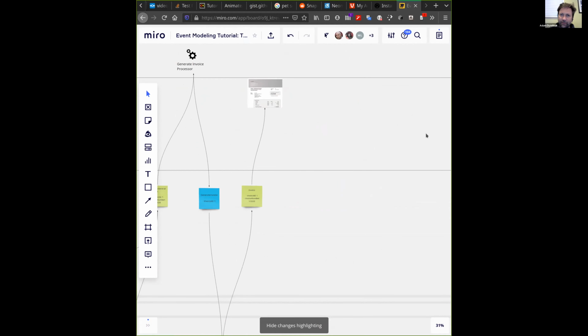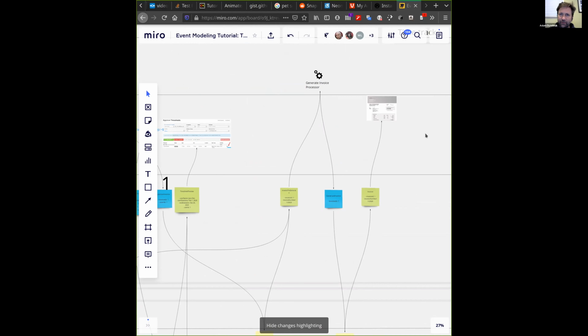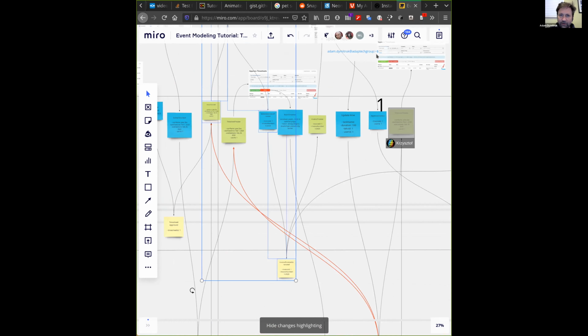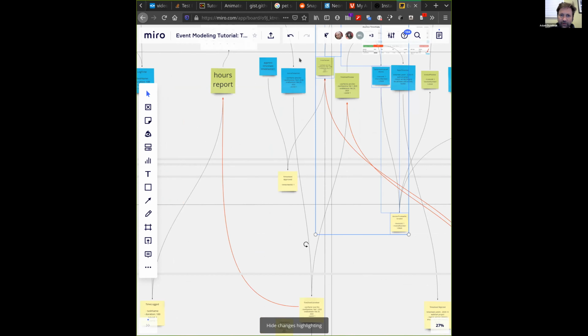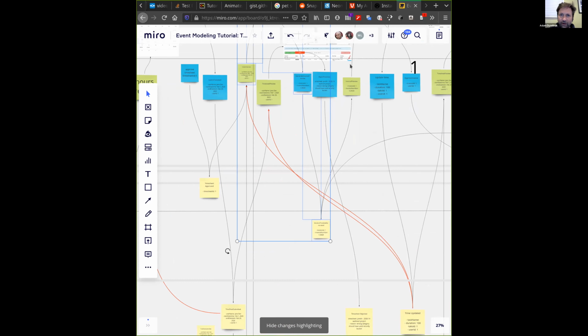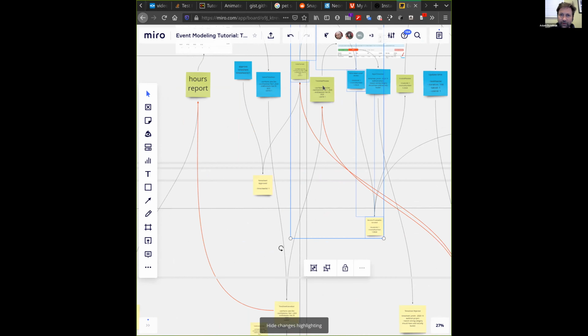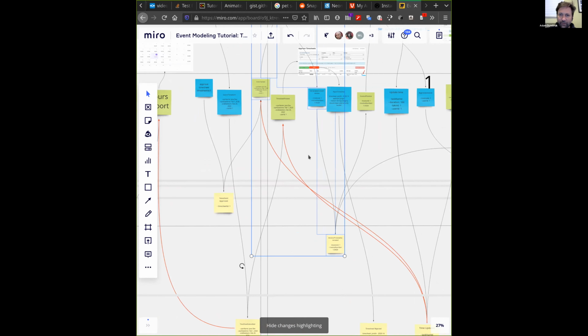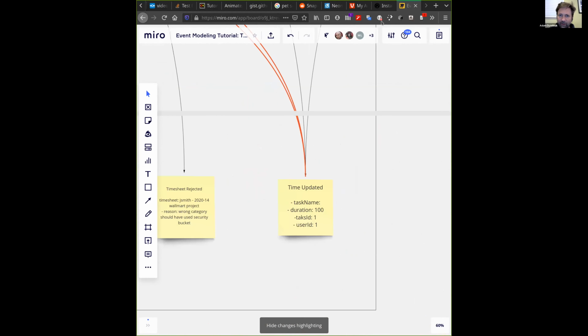Or did someone already do that? I think someone already did that. Generate invoice. Nope, that's a different one. Hours reports. What is this? Time updated.